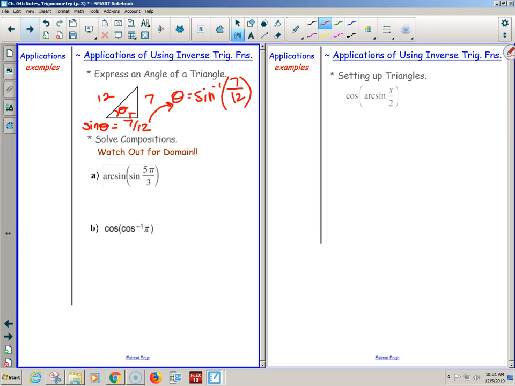So why do you have to use the inverse again? Because 7 over 12 is not a unit circle value. So the best you could do is approximate without using some sort of mathematical inverse operation. And the only inverse operation for trig is inverse trig. So I can't use a square root, I can't use an ln or an e, I can't use any of those normal inverses, although those didn't used to be normal to you. The normal inverses were algebra 1, addition and subtraction and multiplication and division, but now you guys know so many more inverses. But the only proper trig inverse is literally trig inverse.